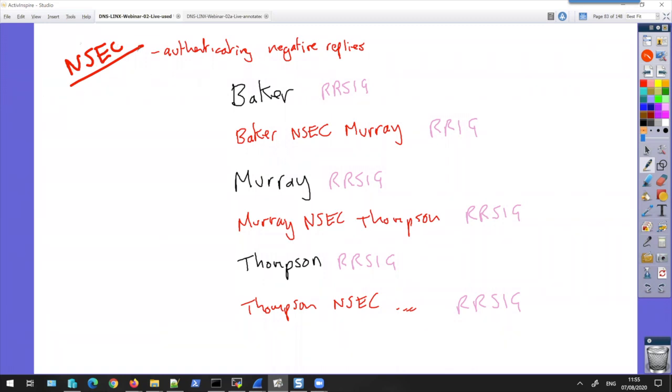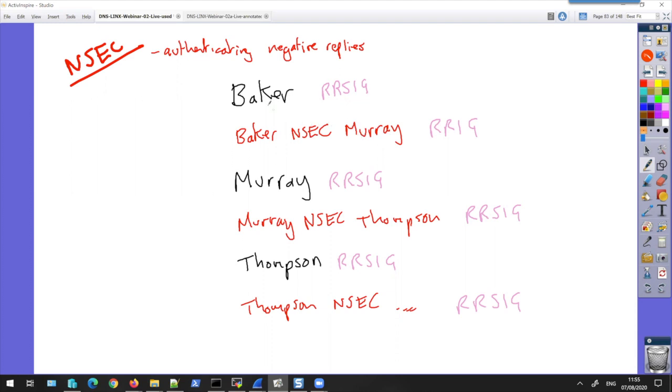Now, in the early days of NSEC, if you requested, you see here is the zone, we've got Baker, Murray, and Thompson. If you requested Mr. Dobbs, then they would return to you this NSEC saying, well, between Baker and Murray, there are no records. The problem with this is you've just learned that the next valid record is Murray.